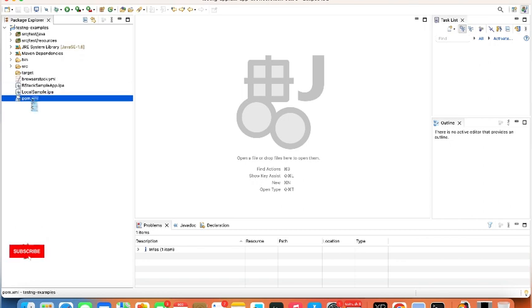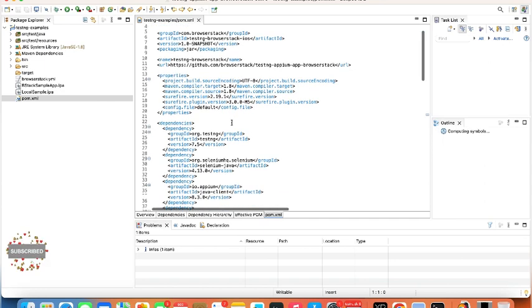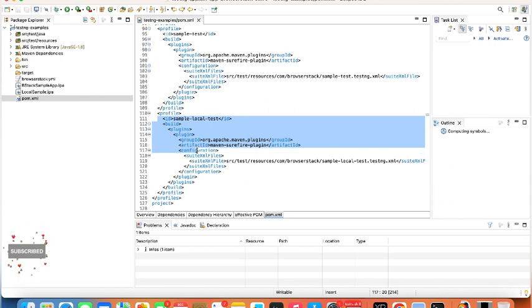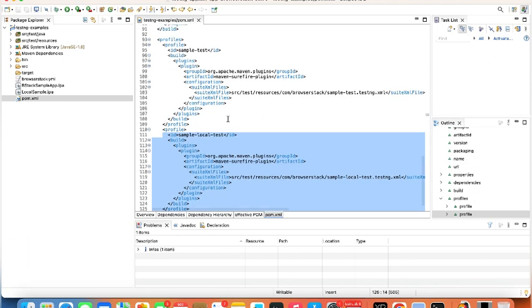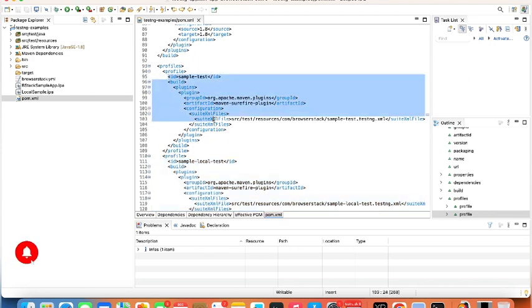In the pom.xml file, we have to give the BrowserStack jar file location. Also, we are not running the local test app, so we have to comment it out. We can run sample-local-test or sample-test, which means this test suite will be executed on BrowserStack.